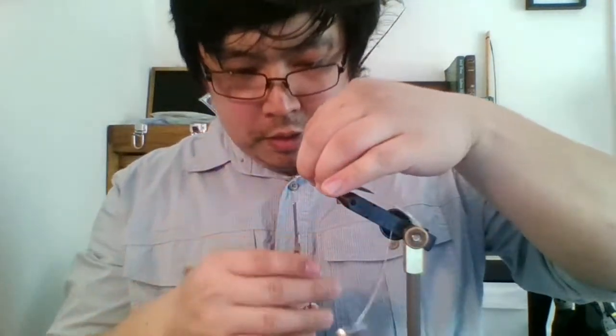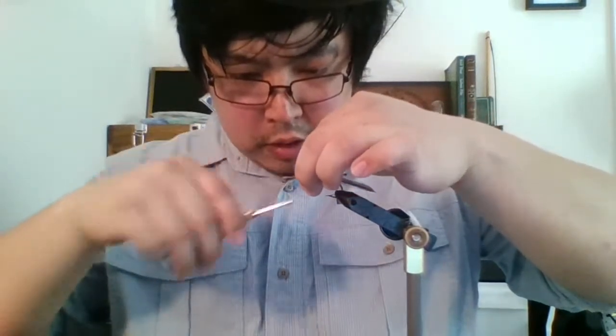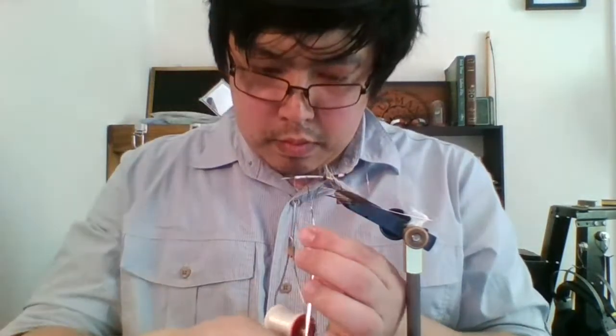Now, in order to tie it in, I've cut a sharp point in the end. I'm going to tie it in by that sharp point. That just reduces the bulk from the tinsel, particularly since as you wrap the tinsel, that first wrap actually ends up folding the tinsel. All right, so then we'll just wrap side-by-side wraps all the way down, being very careful not to trap the hackle under the tinsel.